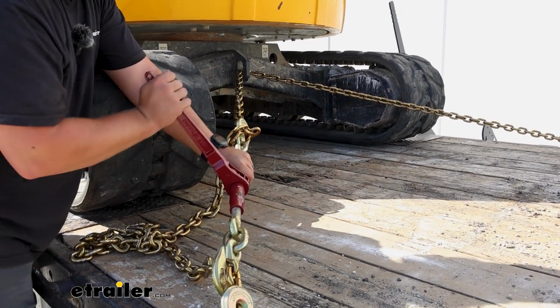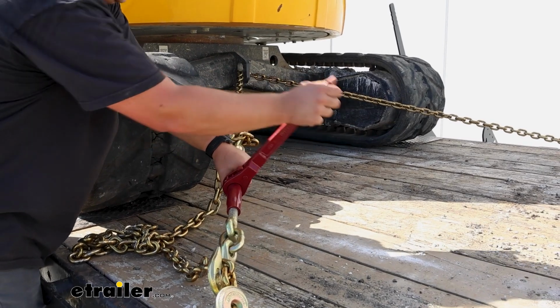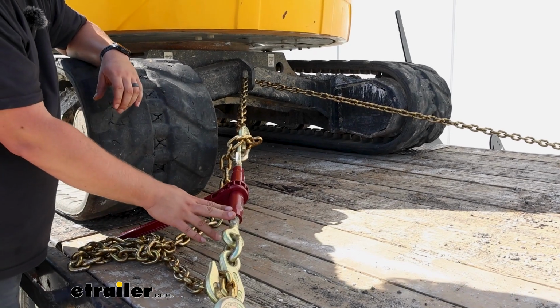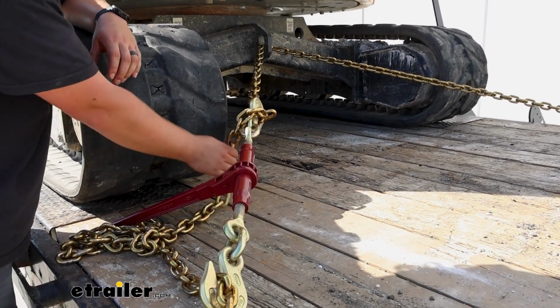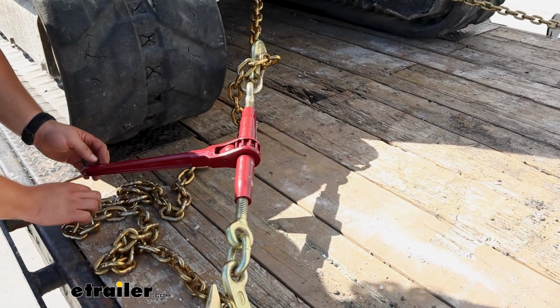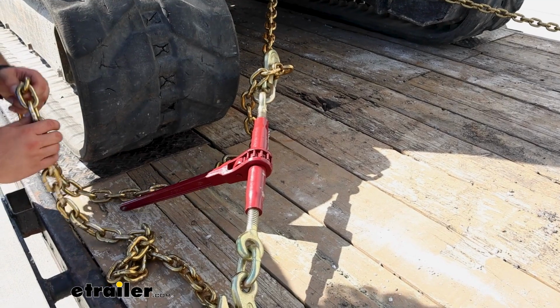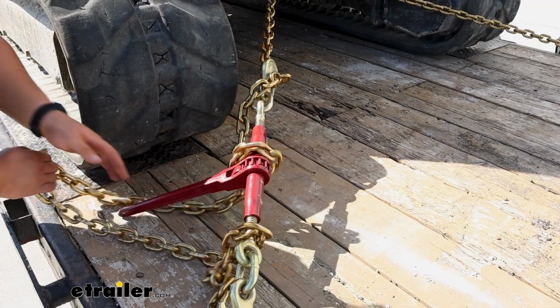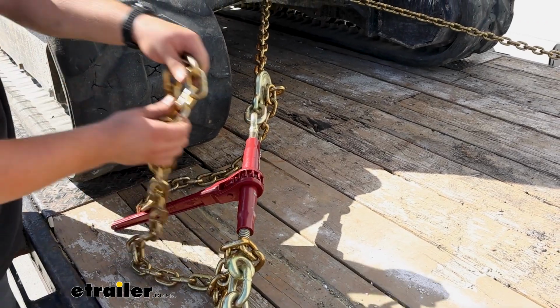If you're tightening it up by hand, and you pretty much run out of screw length, then you probably hooked it up a little bit too loose. We still want to see a little bit of this. And then all the excess chain here, we want to take care of it so it's not dangling off the side of our trailer, potentially causing damage to other vehicles on the road. So we'll just wrap it up around the barrel a number of times.